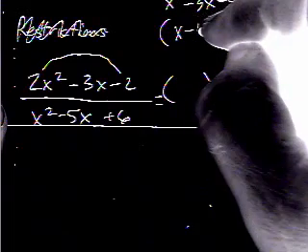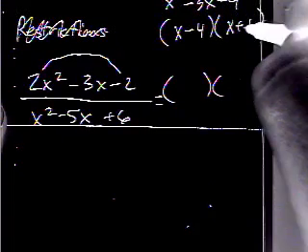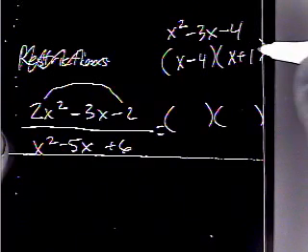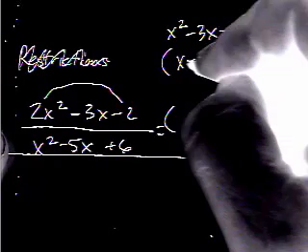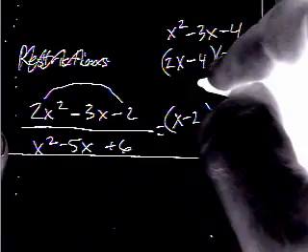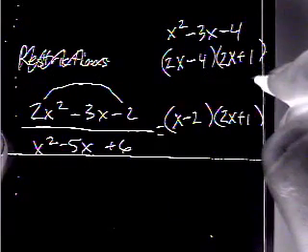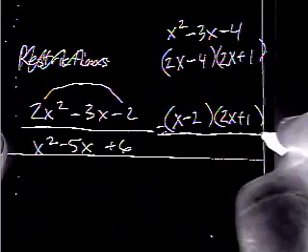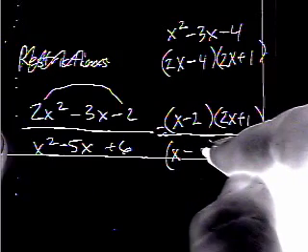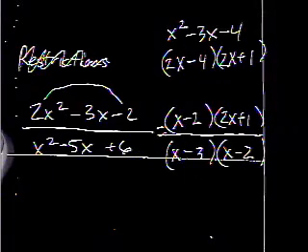I've got a minus 4 and a plus 1. That would give me a sum of negative 3. Oops, sorry. A little bit too far up. Plug your 2's back in. Pull out a GCF, and when you pull out a GCF and throw it away, you get this. This one doesn't have a GCF, so you don't have anything to pull out and get rid of. This one factors nicely. x minus 3, x minus 2.